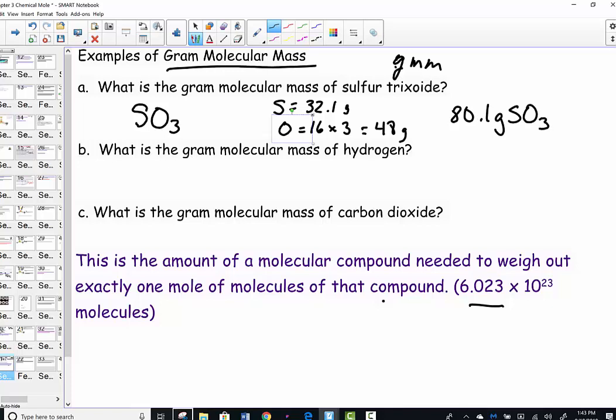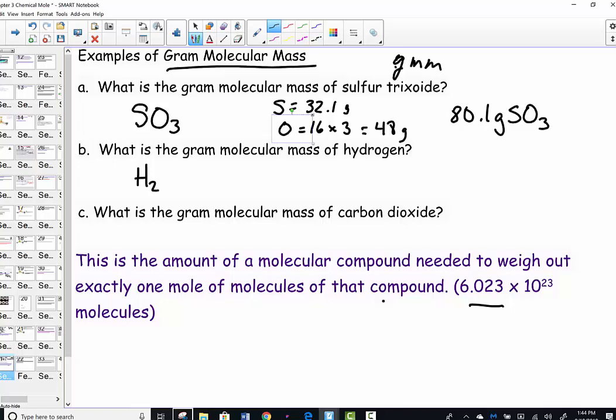Just adding the individual atoms together gives me the molar mass, the gram molecular mass of that compound. On the previous screen, I asked you for the gram atomic mass of hydrogen. Here I'm asking you for the gram molecular mass. That means hydrogen is now a molecule. There are 7 elements on the periodic table that exist as diatomic molecules. I've asked you to memorize those or somehow print them on your periodic table. We even had a funny sentence, horses need oats for clear brown eyes.